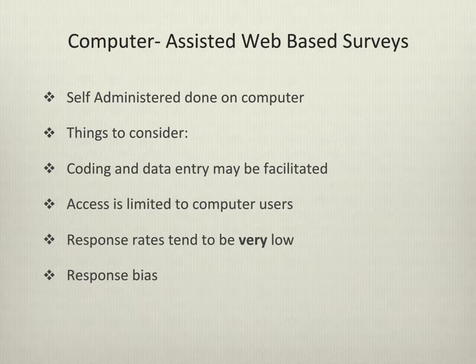I know that may seem like everyone on a college campus, but that's not true of the general population. Response rates tend to be very low, sometimes under 10% for computer-based surveys. If that's the case, well, we have a problem. They're probably very different than the general population. And that means there's a tremendous amount of response bias with web-based surveys. As you'll see with our class project, I'm betting we'll discover that our friends and family don't look that much like the general population in some ways.